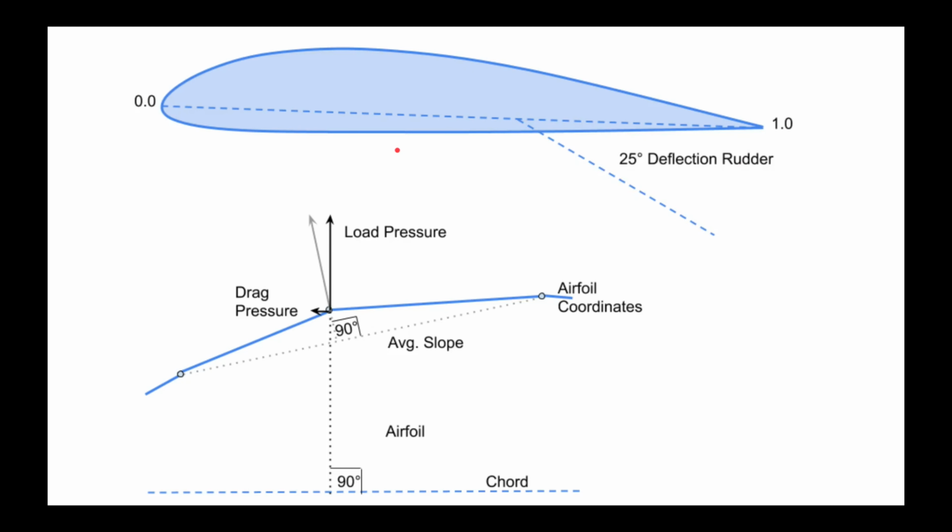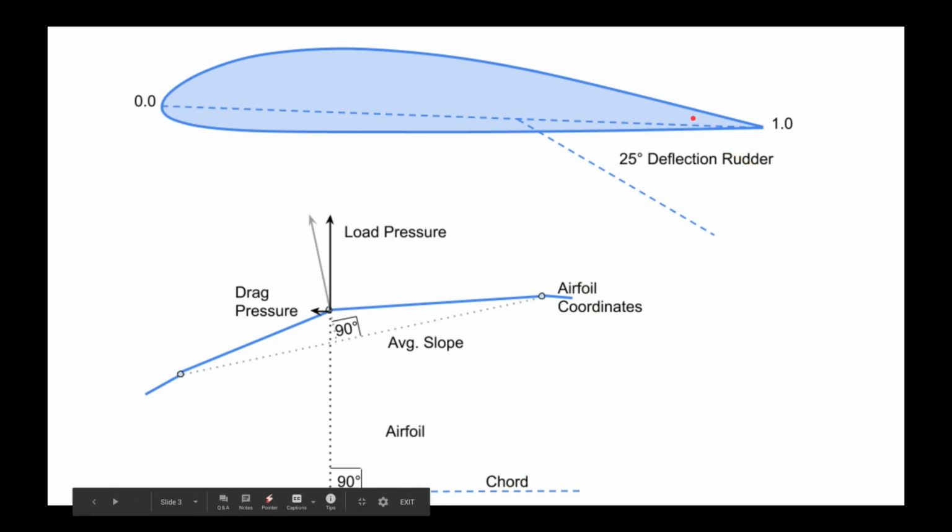What I want to find out is the pressure distribution normal to this chord line, in other words, perpendicular to the chord line. But all of our pressures are given normal to the surface, so perpendicular to the surface. So for example, back here, it's going to be in this direction. Up here, it's going to be in this direction. So what I need to do is find the chord normal component of the pressure, and then also find the chord collinear portion of the pressure. That would be our drag component. Vertical is going to be our load component.